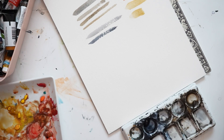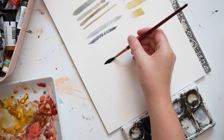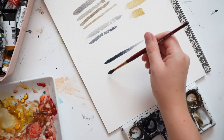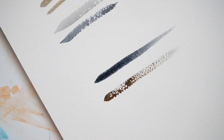Another thing to take note on is how wet your brush is, because that will change how things look. I'm going to create a line using a lot of water, and then one using a dryer brush. As you can tell, the one on the bottom shows more of the paper's tooth. I personally use both techniques, but it's something to be aware of while you paint.